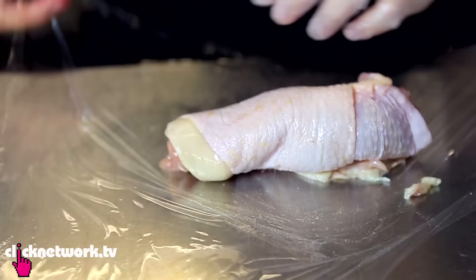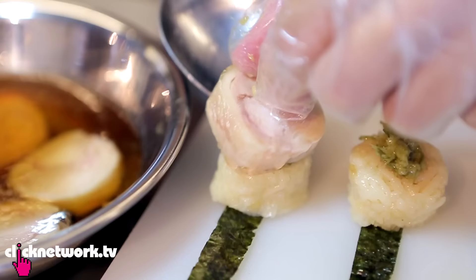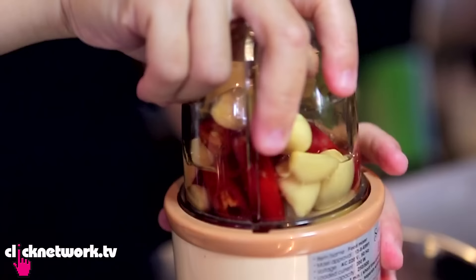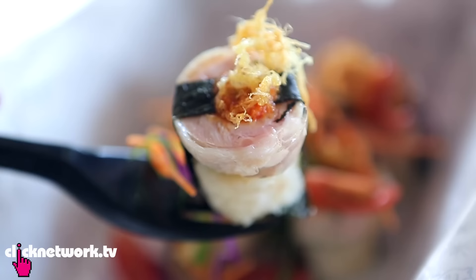This is the Hainanese chicken rice sushi. This is very authentic Hainanese chicken rice. We roll the chicken and then we poach it. We did a lot of trials before we actually put it onto the menu. The chili — is it homemade? Yes, this is homemade chili. We grind our own chili. Like all the chicken rice stalls, they make their own chili.